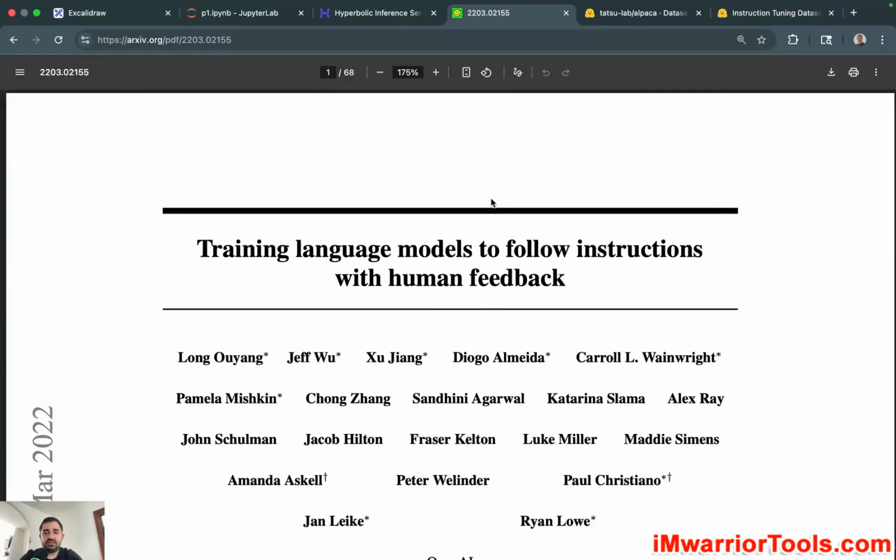They continued training the GPT-3 model and ran post-training. They ran SFT and then reinforcement learning on GPT-3. The outcome was the fine-tuned model, which they called GPT 3.5 or InstructGPT.